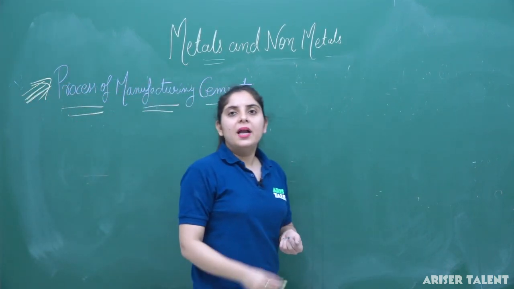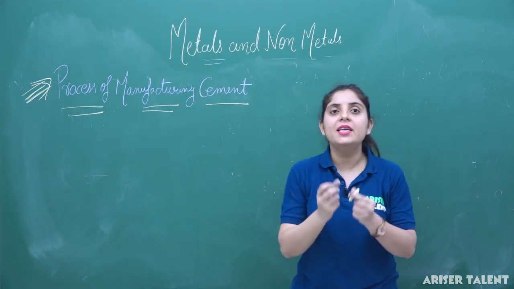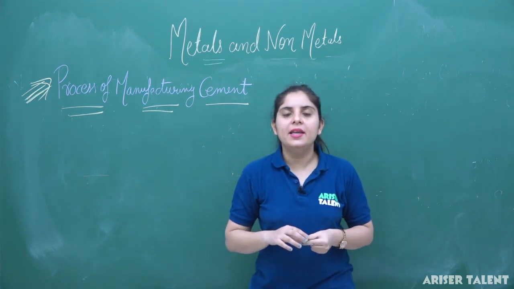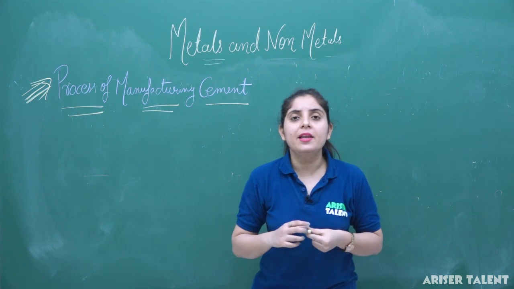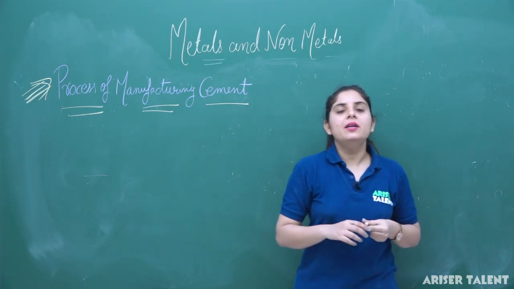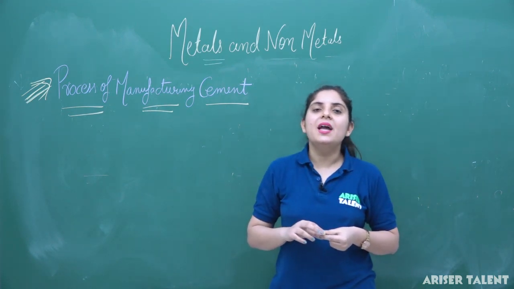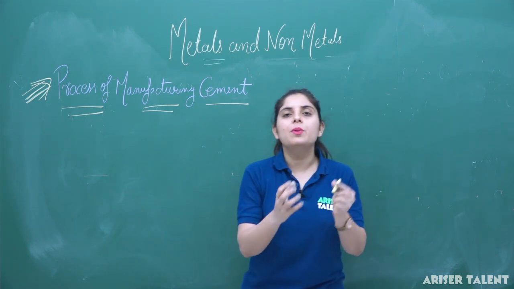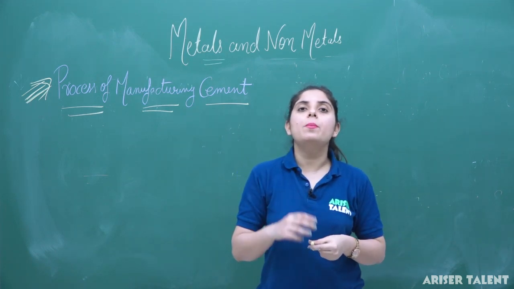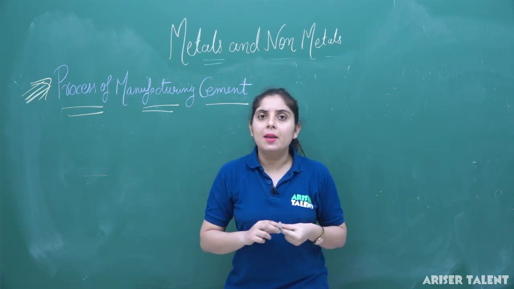The limestone, that is CaO, and the sand are taken in the requisite proportion, and these components are ground finely. After grinding, they are put in a rotary kiln where the temperature is sufficiently high to fuse that material. After that, we can add some amount of gypsum, so that the setting properties of the cement can be controlled and the quality of the cement can be improved.